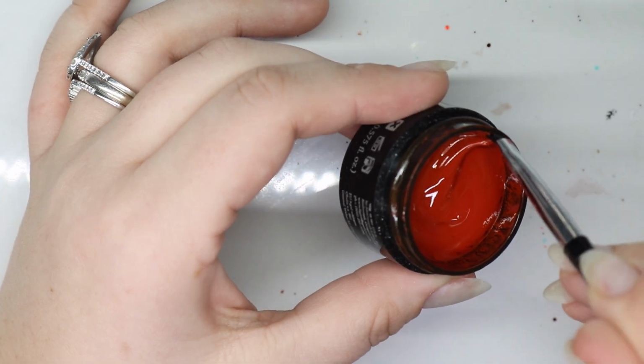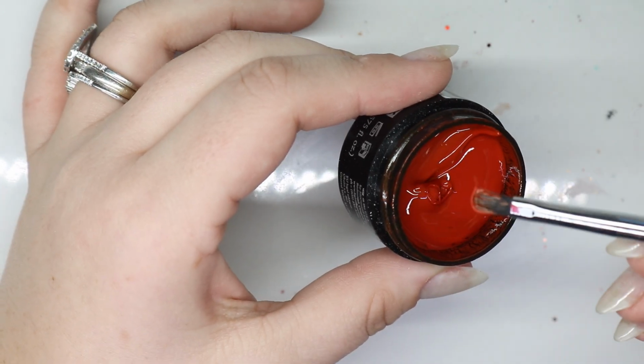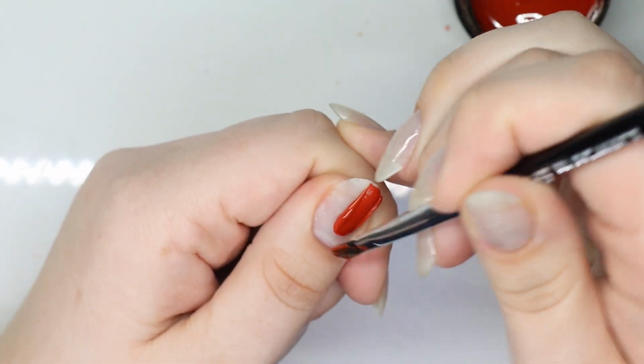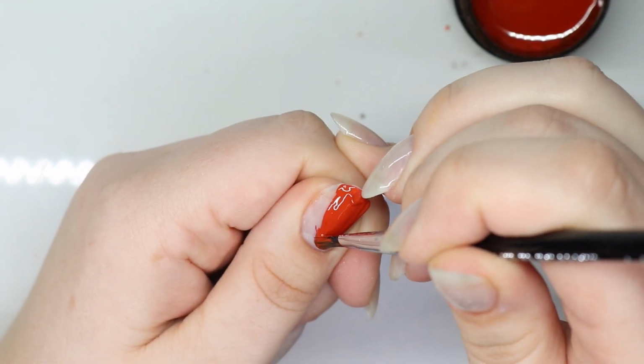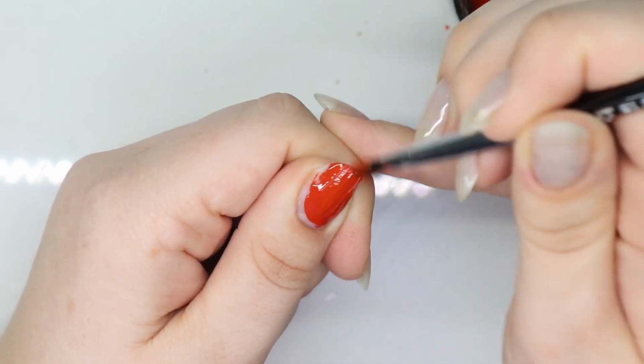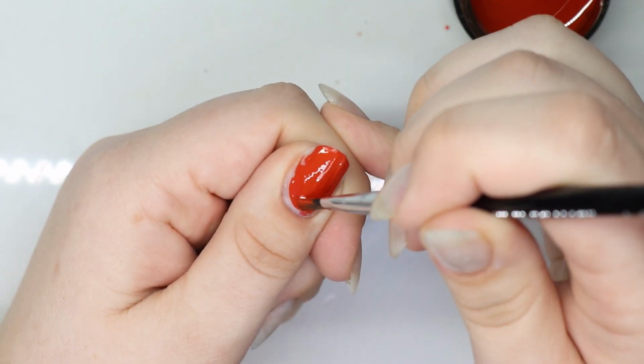I saw this picture on Pinterest, and I wanted to recreate it. I am enjoying some time off, so I figured I would do my nails.